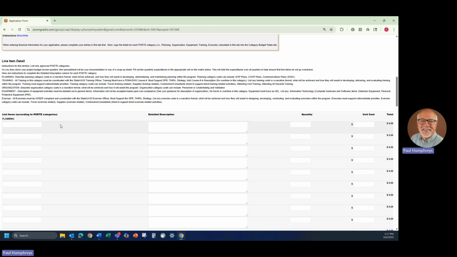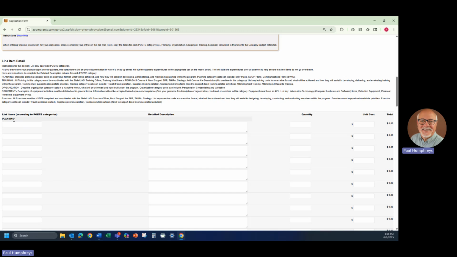At this point, what we ask for is a budget to capture the expenses that you're going to execute using federal funds. So you go through and enter those planned expenditures as a budget into this screen here.